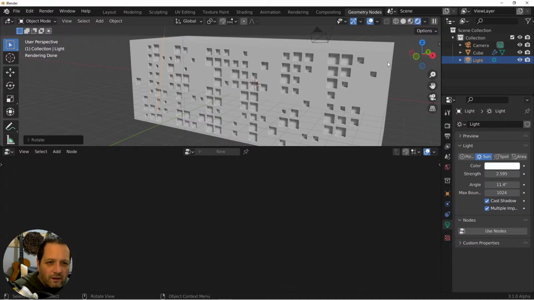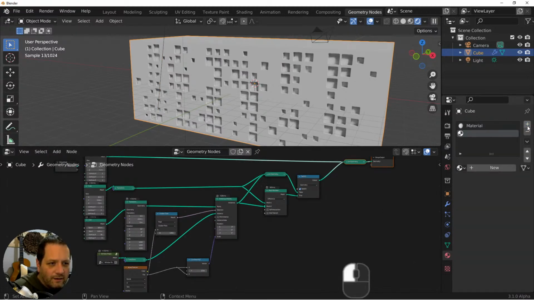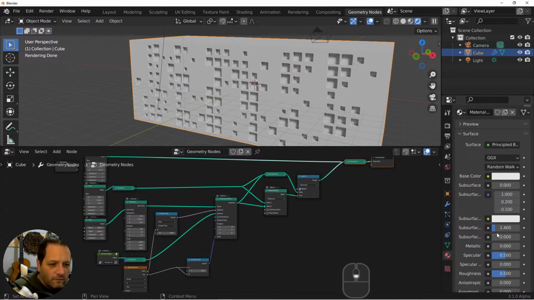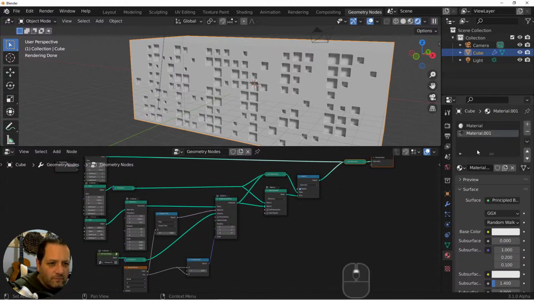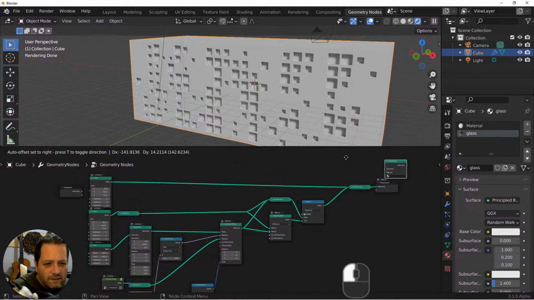Yeah. Okay. Good. We'll add another material. Make this one metallic and no roughness. That'll be the glass. And we'll use a set material.